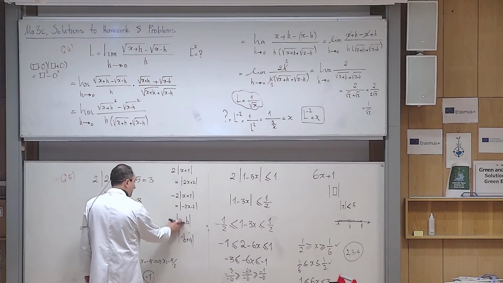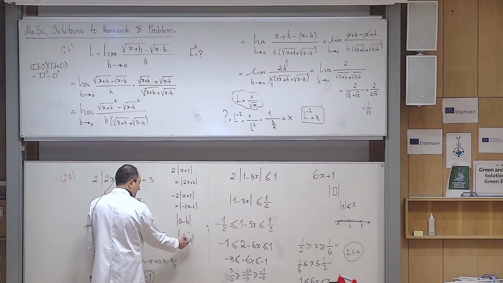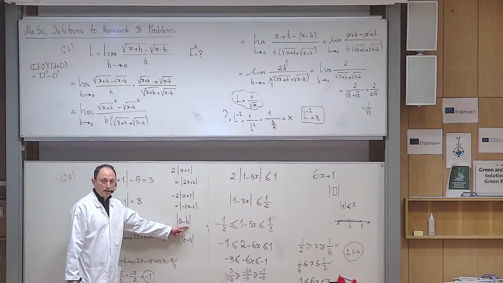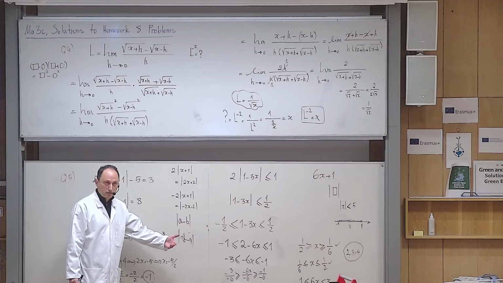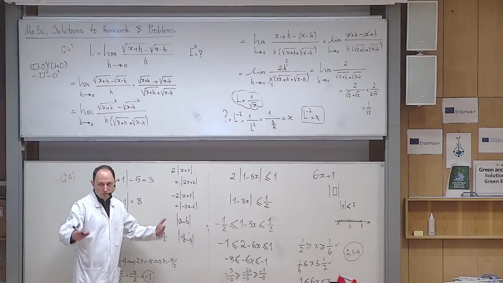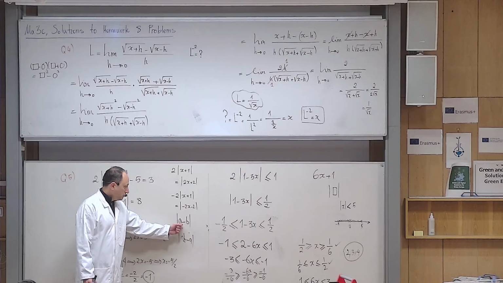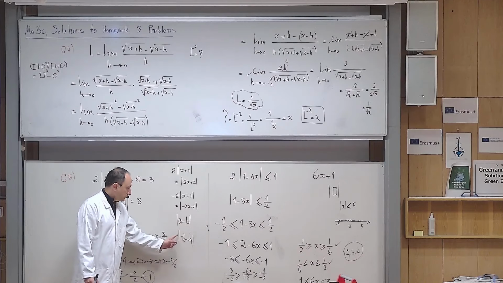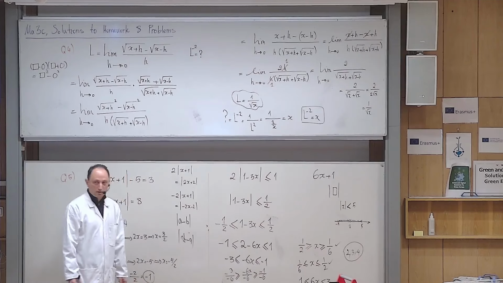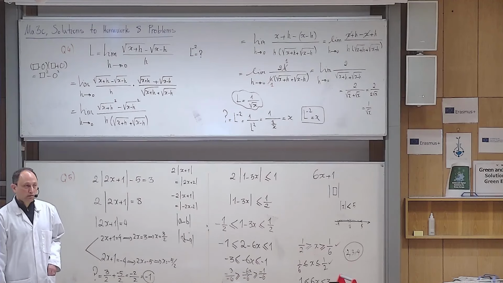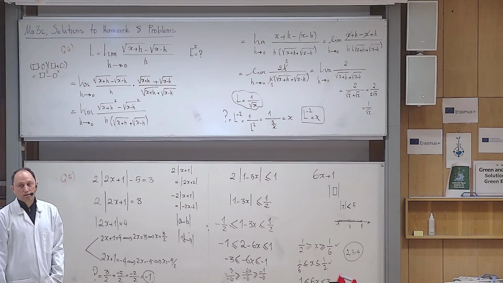But if I ask the same question for negative, what do you think? Are they still the same? This time, a minus b and b minus a are not the same. So this question is more sensible. I ask you, absolute value of a minus b and absolute value of b minus a, are they the same or not? Yes or no? Why not think?